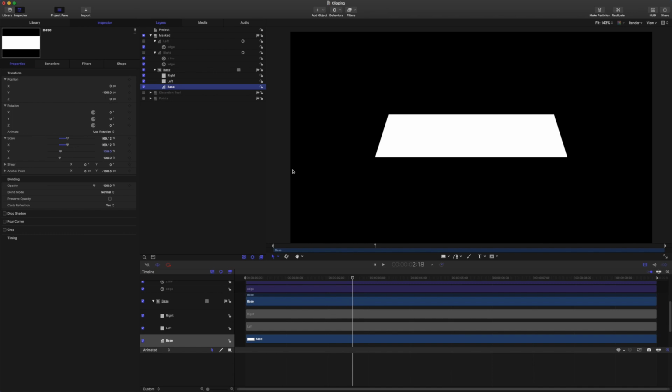So what we'll do now is have a look at, if you're going to use this method, how we could animate this to get the ribbon reproduction, the morphing going on. And then we'll have a look at the other method that I did use instead for the ribbon reproduction.